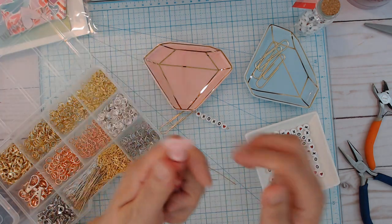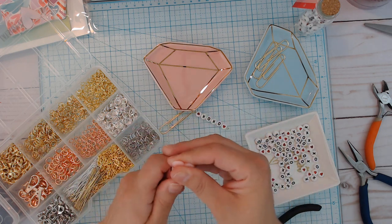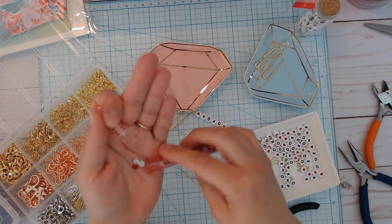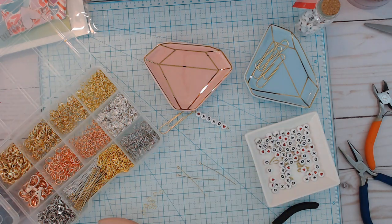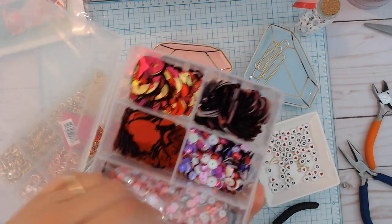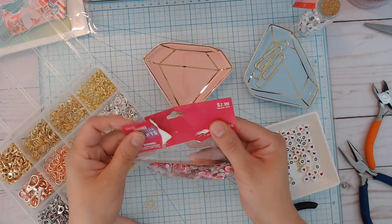I don't know who yet. I just know that out of the tons of addresses that I have from my giveaway, four people are going to receive this. Just pull this and then use the sequins however you like. It is a mix that I bought from Hobby Lobby. This is just my Valentine's sequins stash — it comes in a big bag which is only $2.99, which is actually a good deal.